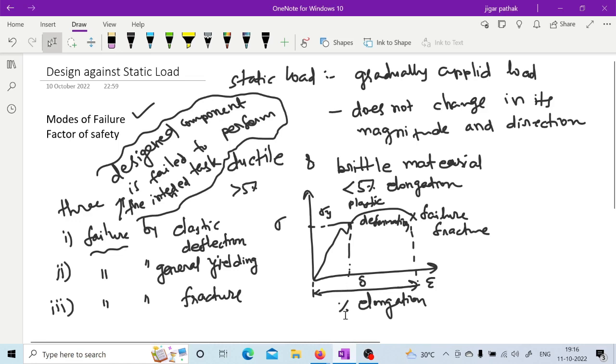Yeah. So that is why, see, in case of any ductile material which is going to undergo plastic deformation, if it goes past the proportional limit, or the yield strength, then it will start plastically deforming, right? If this plastic deformation remains, then the dimension of that particular component will change, and due to this changed dimension, the designed component may not be able to perform its intended task. In that case, it is going to be considered as a failure.